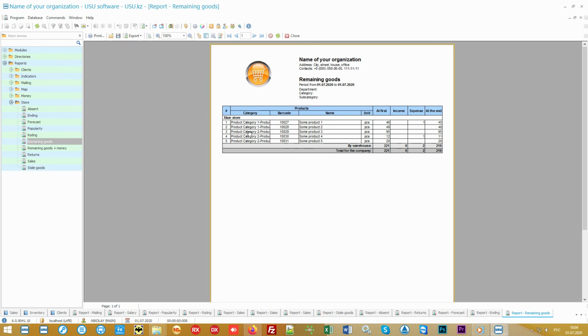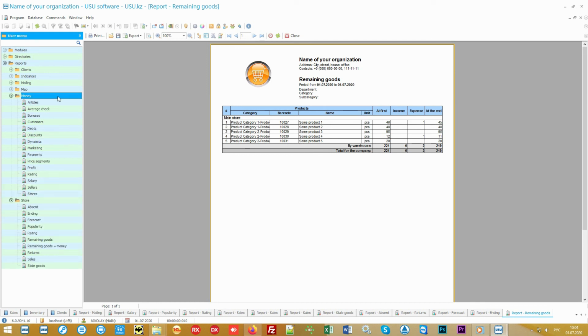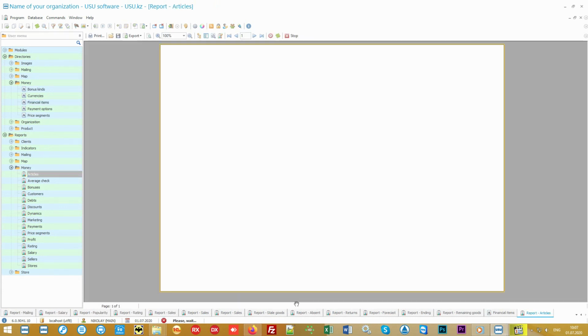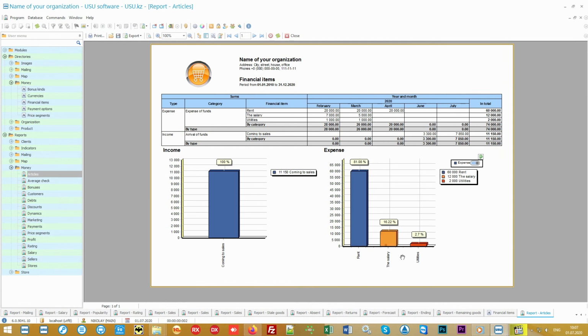In addition to product analysis, our software includes professional tools for financial analysis. Moreover, it is possible to analyze not only income, but also expenses, which, if desired, can also be recorded in the software. For each type of expense, you can create a separate financial item, and then, at the end of any reporting period, it will be possible to look at the reports, which will clearly show how much money the organization spends and on what.